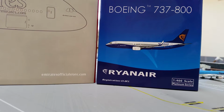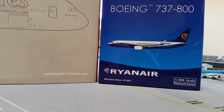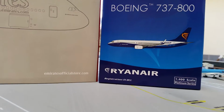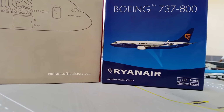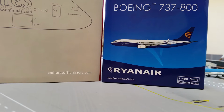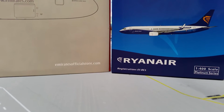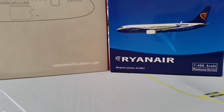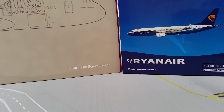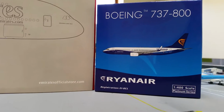This does obviously operate. I think we had that at Doncaster Airport. We had the older version. For those of you who don't know, basically the Ryanair, I don't know if it's the same aircraft or a different aircraft or what. But the old version was like the old sort of Boeing colours. Not old Boeing colours, but very similar style, of course, with like the sort of wave line that's going through the fuselage. And the tail itself was the colour of the Boeing colours. If you want to search it on Google, you probably know what I mean. Some of you probably automatically know what I mean, but obviously, I know what I mean.